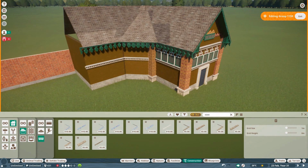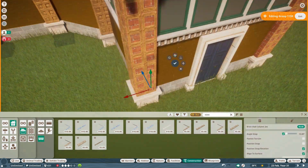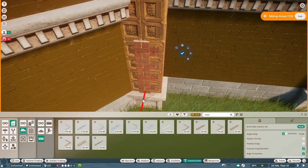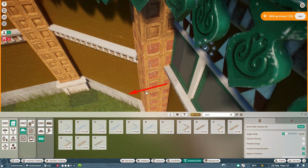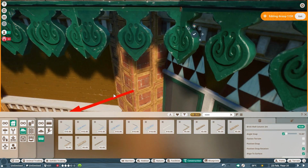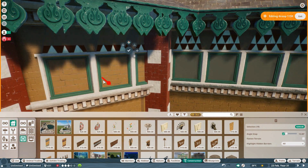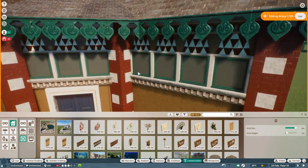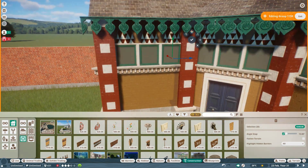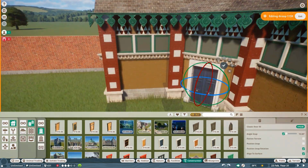I don't really know how or what the original architect used as an inspiration for this building, because it is quite weird. Like the choice for the color combinations, you have this green and this yellow, it's quite strange for the time period. I think I've never quite seen a building like this.